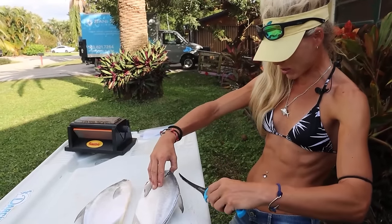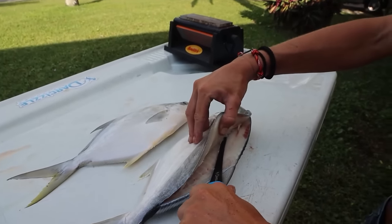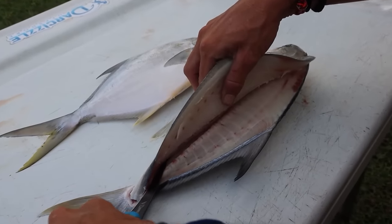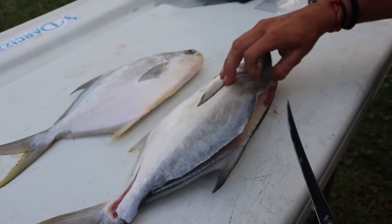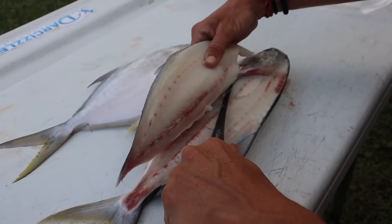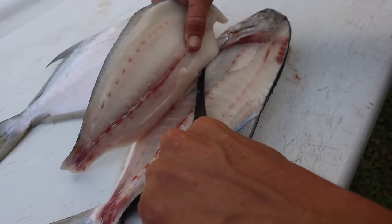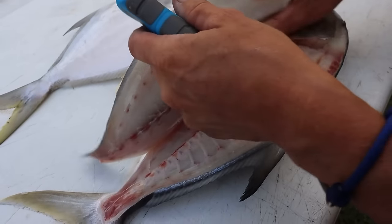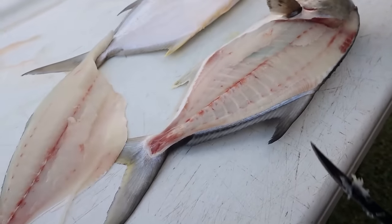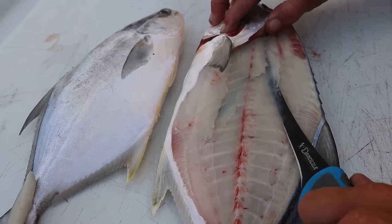Gonna get real low here, make sure I can make the right cut with this knife. I'm just gonna let it go right over those bones. This just takes practice, learning what to feel with your blade and how it feels as you fillet a fish. There we go. And now this is the tricky part, because you can open up their innards pretty easy in a certain section. So we're gonna try to avoid that. You see how easy the sharp knife is making this look? Done. That's gorgeous.